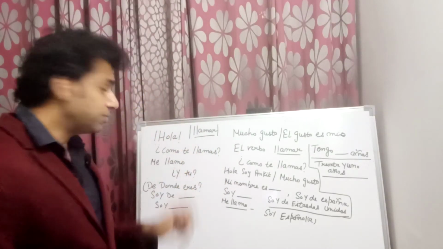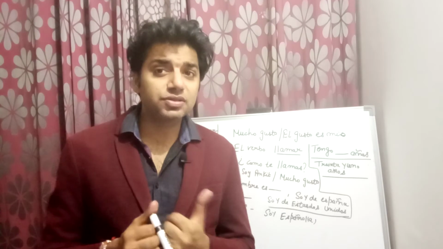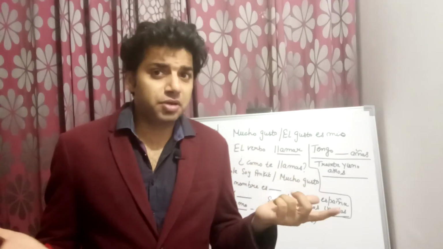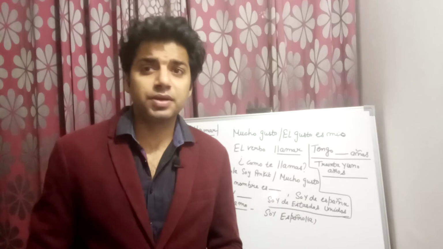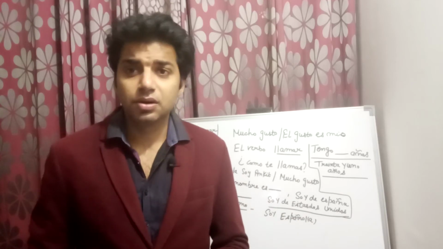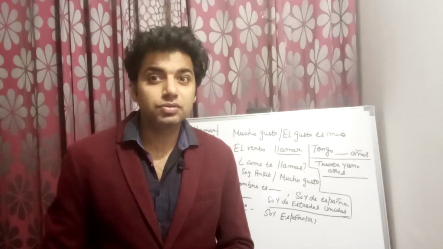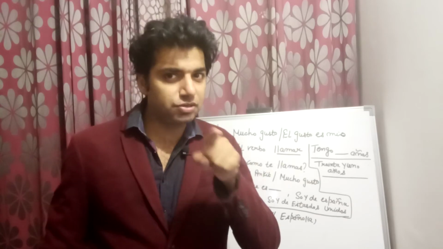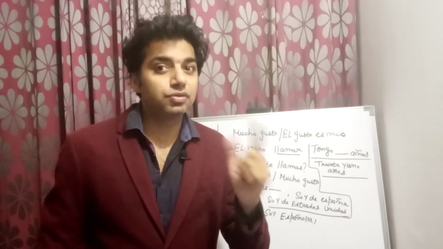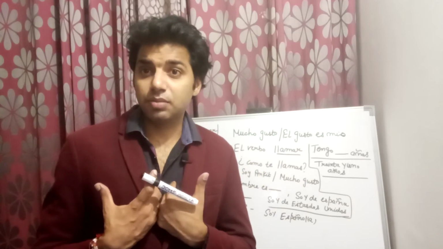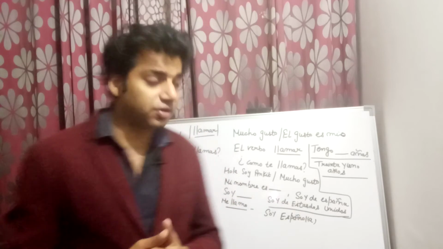If I'm saying ¿Cómo te llamas?, one will say me llamo and the name. Me llamo Ana, me llamo Kathy, me llamo Andrew, me llamo Nicola. So Nicola asks the other person, y tú? And the other person will say me llamo Andy, me llamo John, anything. Is that clear to you?